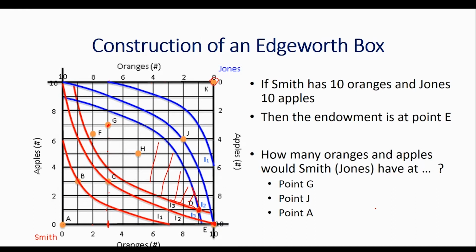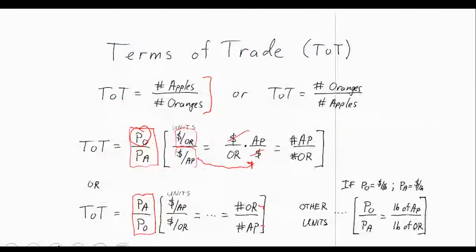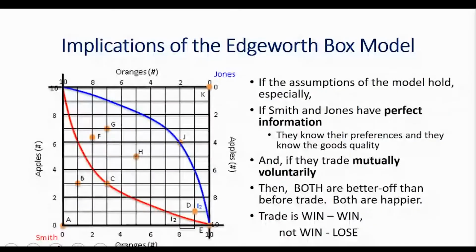So being rational means they would never allow themselves to stop at point D. They would use the information, they would find some additional trades that were possible, and they would realize that there are other trades out there that would make both of them even better off than at point D. Okay, so rationality is going to imply that they don't get stuck at point D, that they actually exhaust the gains from trade that are possible in this particular situation.